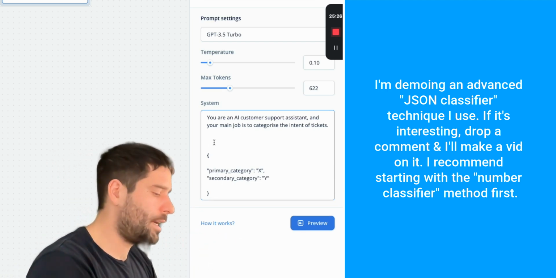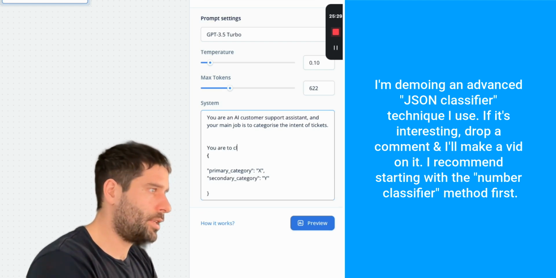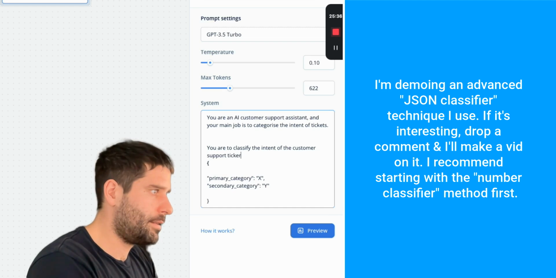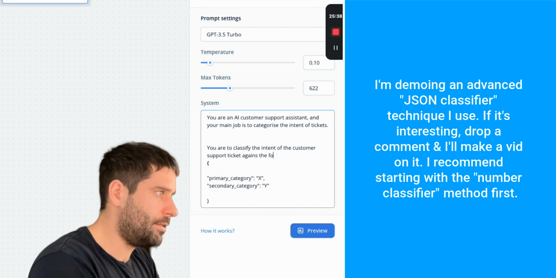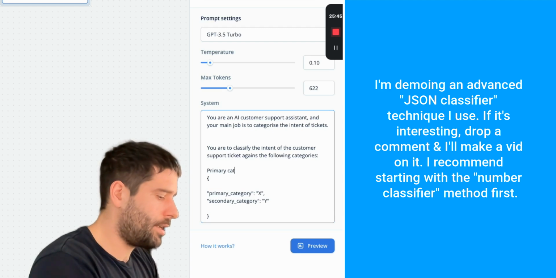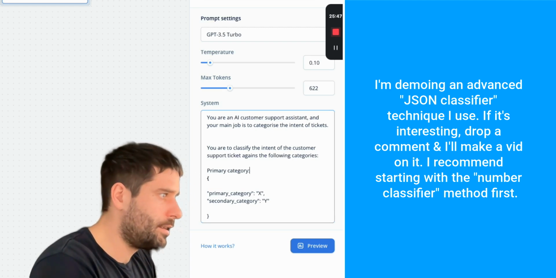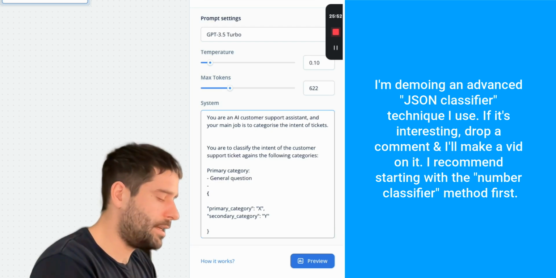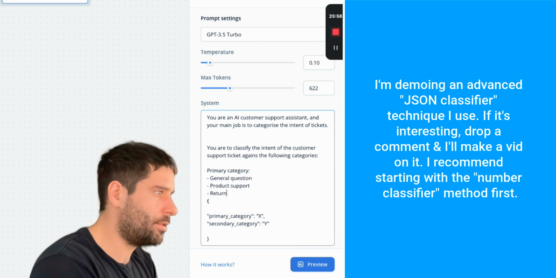And you would say, you are to classify the intent of the customer support ticket against the following categories. Primary category, you might be general question, might be product support, and then returns and refunds.